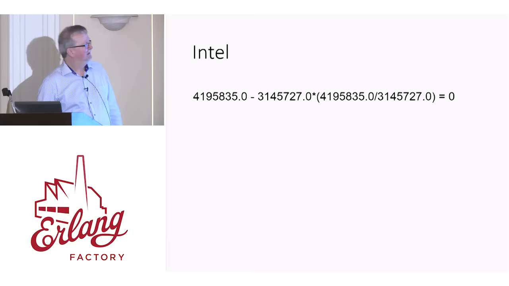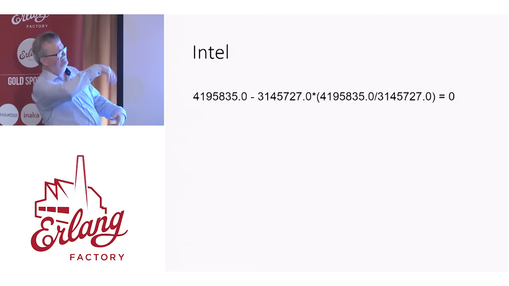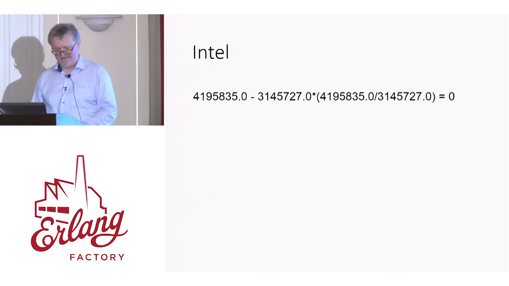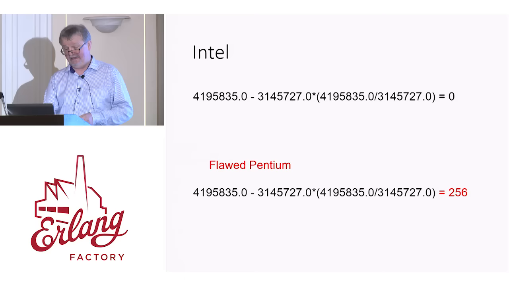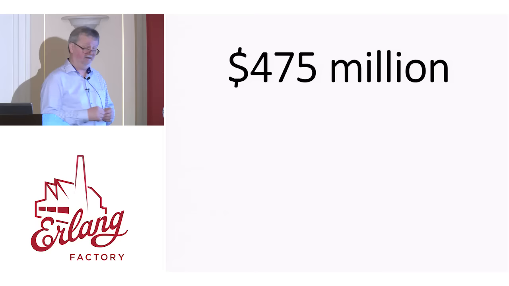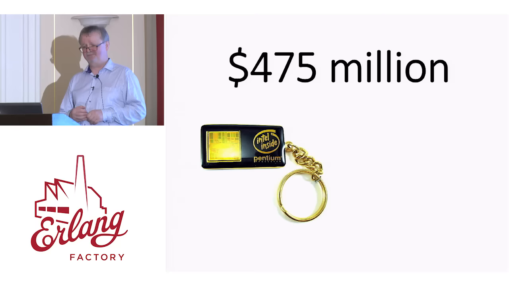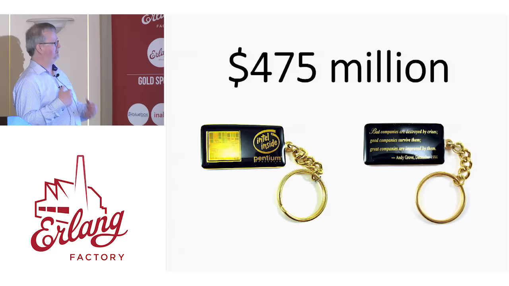While we're talking about hardware, let's talk about Intel. Remember the Pentium bug? Here's an example: take two numbers, divide by the second, multiply by the second again — that should give back the first — subtract it from the first, and that should give zero. But on the buggy Pentiums, it was 256. That was not good. Intel had to replace an awful lot of buggy Pentium chips — it cost them $475 million, not enough to sink the company but not that far short. Afterwards, they had to do something with the buggy Pentiums. You know what they did? They put them in key rings and gave them to all their employees. On the back of the key ring it says: 'Bad companies are destroyed by crises. Good companies survive them. Great companies are improved by them.'